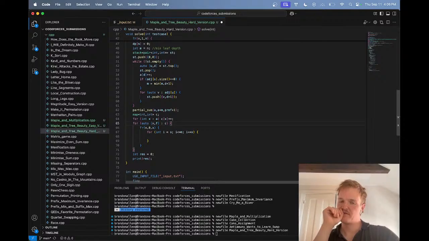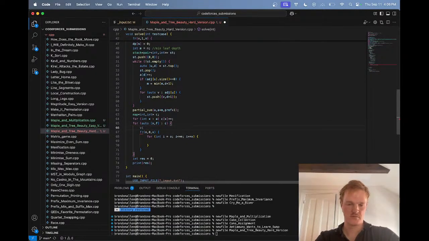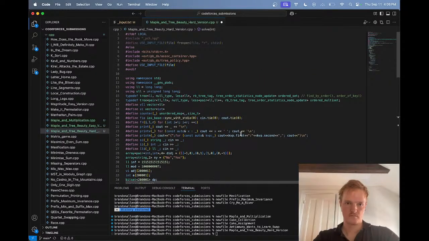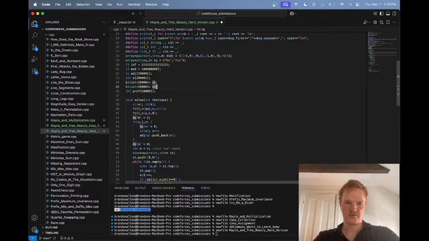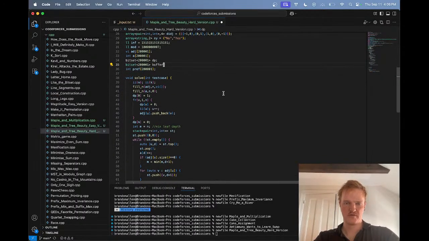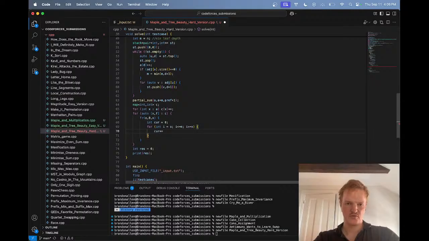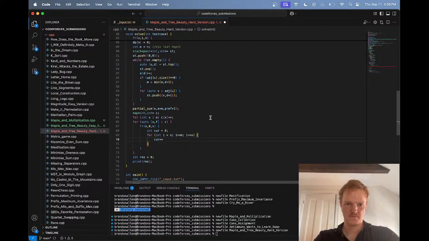I kind of want another one. It's just a buffer. cur plus equals dp at i.